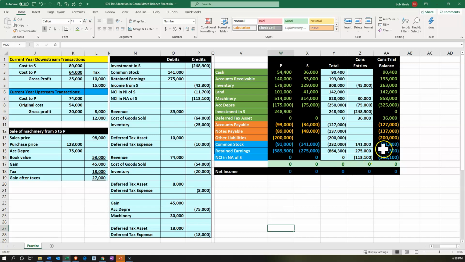We've got our equity section here, the common stock reflecting the parent's common stock. The retained earnings doesn't reflect that because this is the ending retained earnings, so we've rolled the income statement information into it. And then we have the investment account down to 0 here, and we have our items for the deferred tax assets.